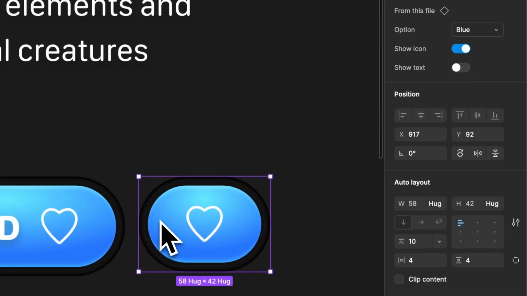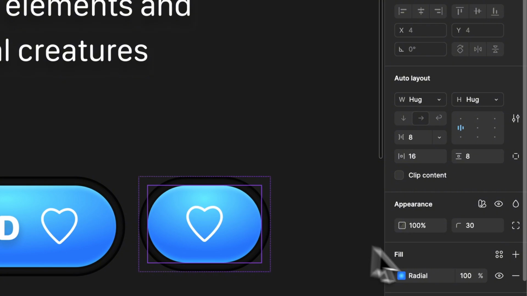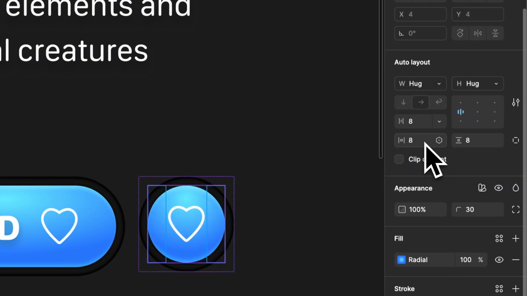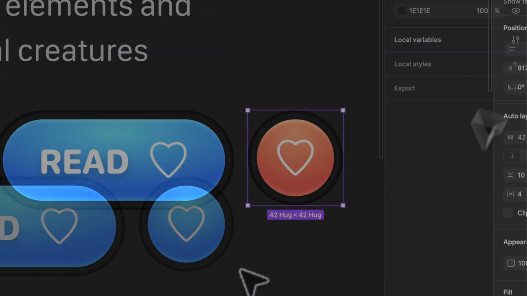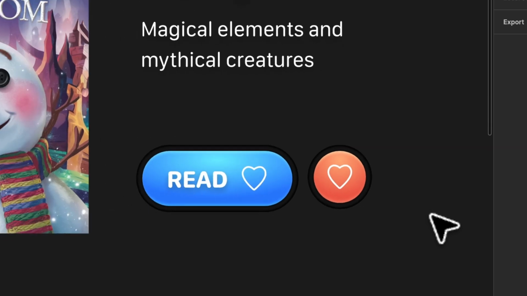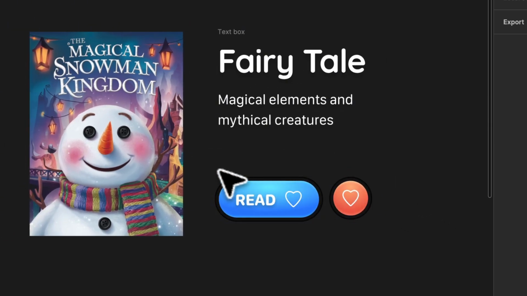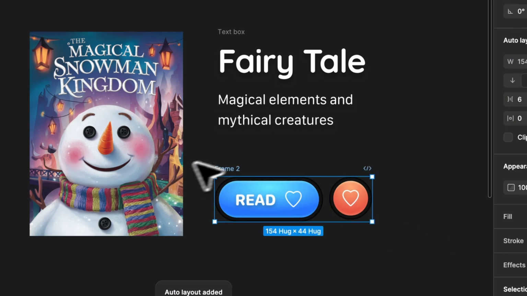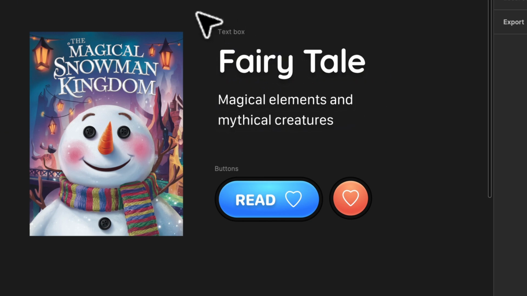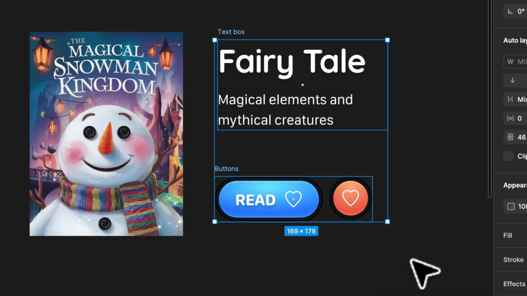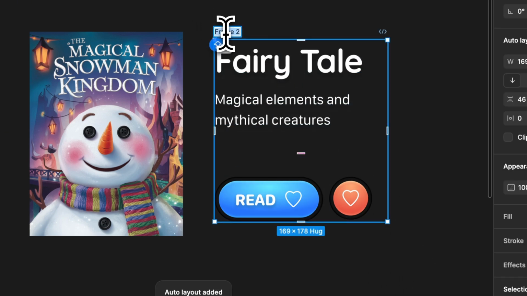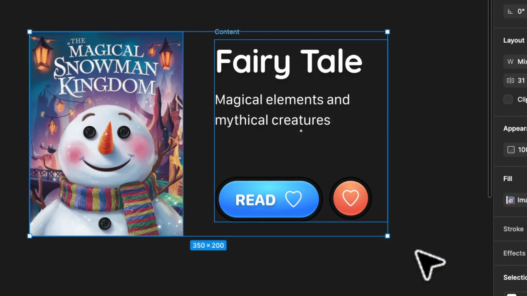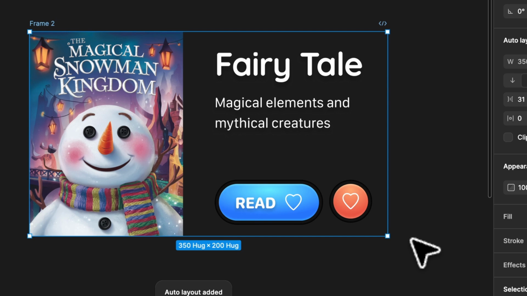Okay, now let's change the size. And I'm gonna change the option to orange. So I'm gonna group the two buttons together in another layout, and then group the text box and the button in another container, and then assemble everything together to create just one layout.